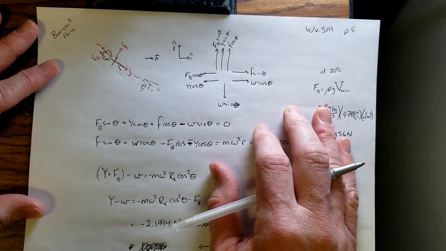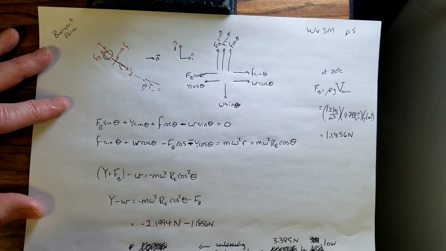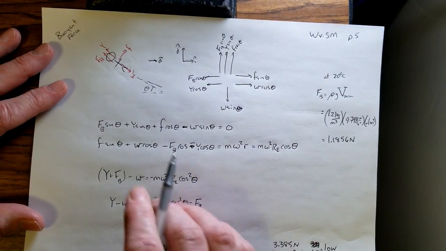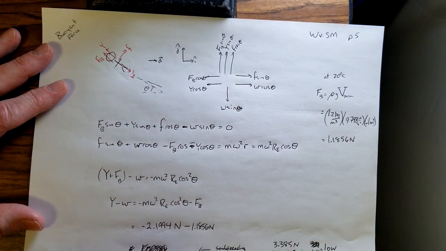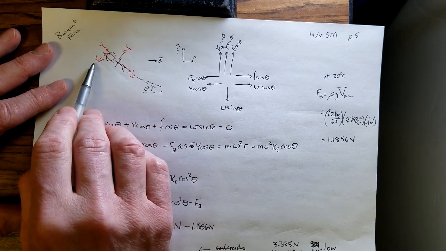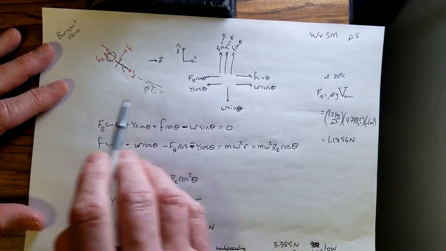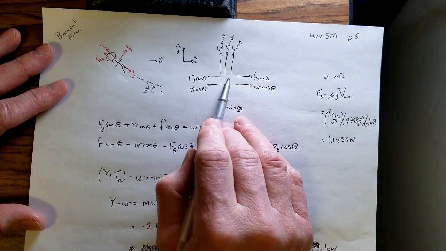Buoyant force. Buoyant force is another thing that is acting here. Just because I am in a fluid at the moment, the fluid happens to be air, there is a difference in the pressure from air coming from the top and from the bottom. And so I am buoyed up a little bit by that. So we have this extra force acting up on the person. And again, break it down into its components.